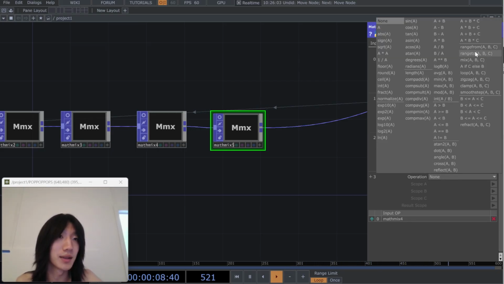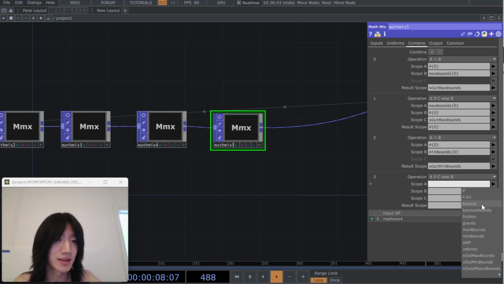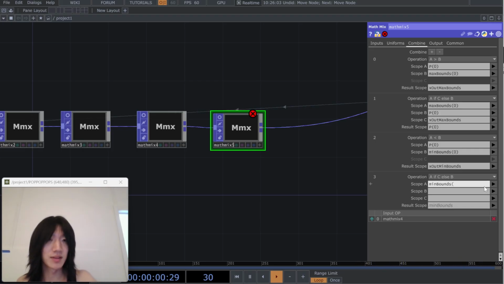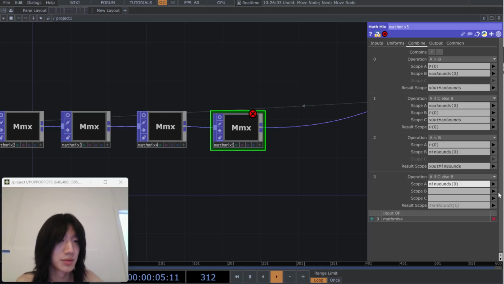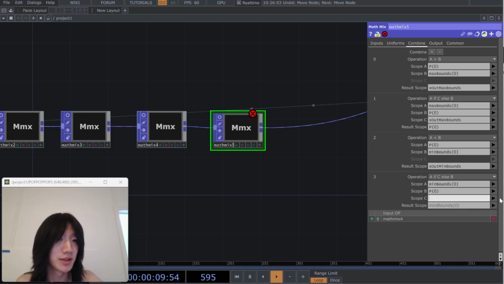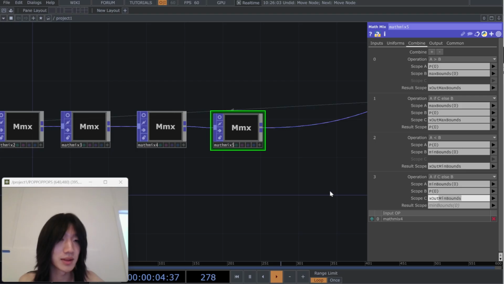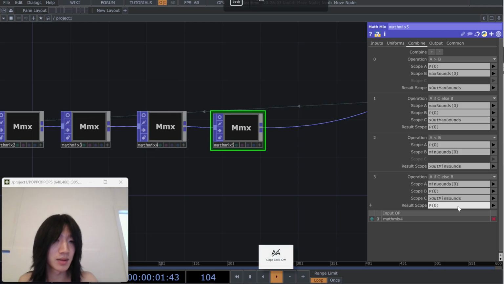And then we want another A if C else B. This one is going to be, again, min bounds of 0, and then P of 0, and then x out min bounds, like so.